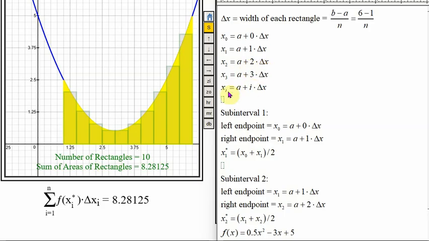And so x sub i will be just a plus i times delta x. And then the left endpoint for the first interval would be just x sub 0, and then the right endpoint would be just x sub 1. And then to get the midpoint, just like before, we just do x sub 0 plus x sub 1 divided by 2.